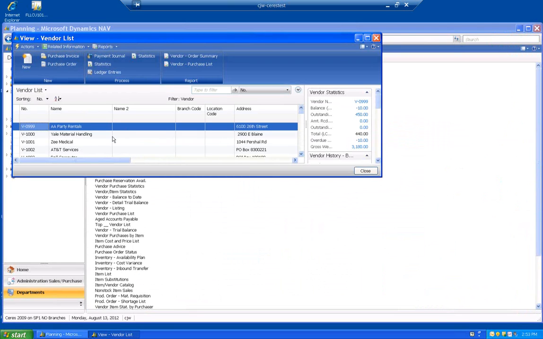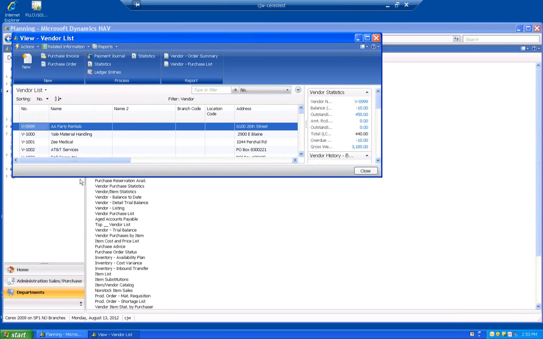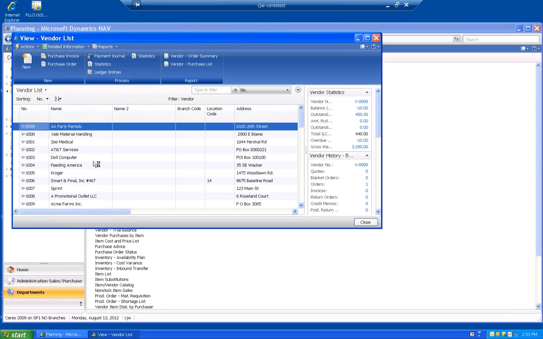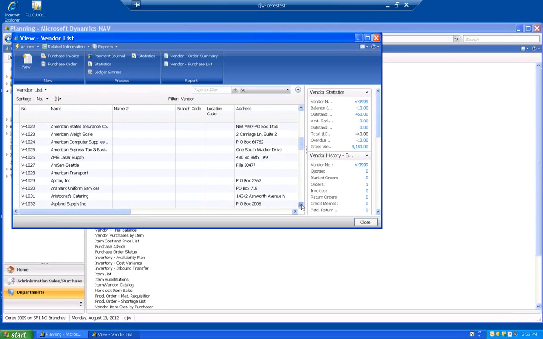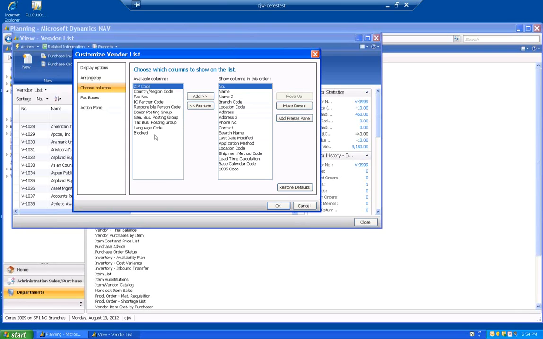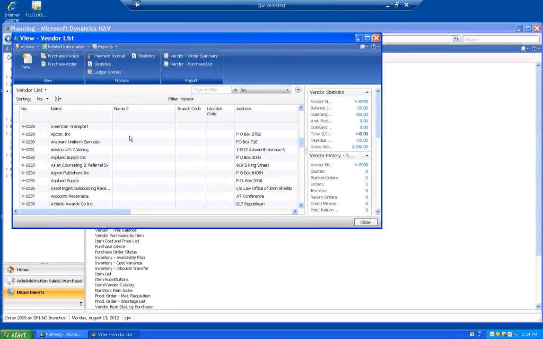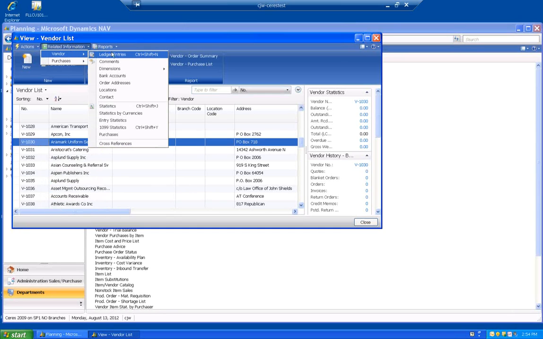Actually, let me see if I can find one that might have transactions on it. It doesn't look like we show the balance here, so we'll just give this one a shot and hope it's got some ledger entries associated with it.